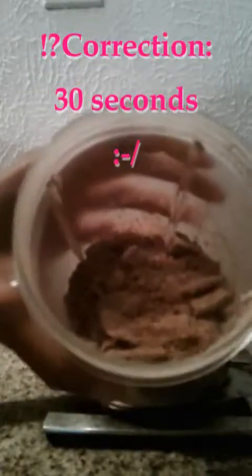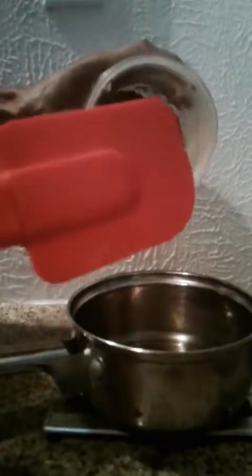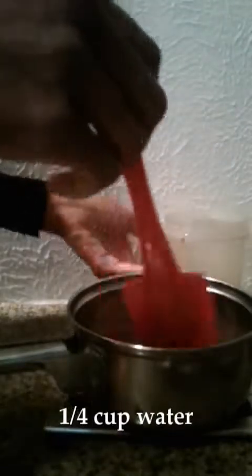I blended it for about 30 seconds. And so this is my 1/4 cup of water. I also oiled this spatula so that the dough does not stick to it. So I'm going to pour this into the water. I did not boil the water. I don't know if I mentioned that before. And so I'm just going to casually mix the dough, and I'll show the way that looks.